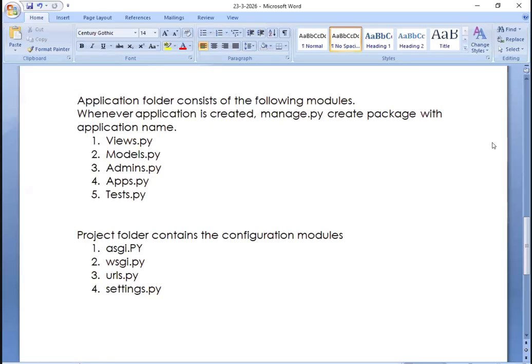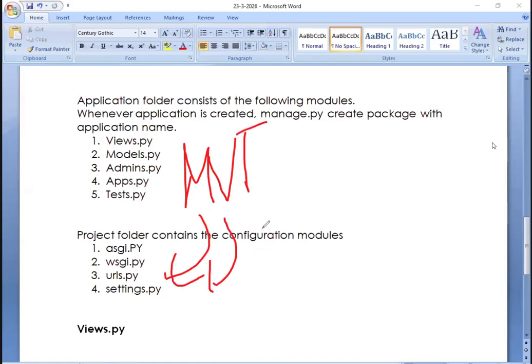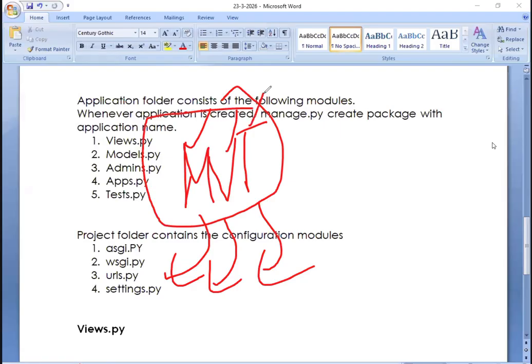A Python Django application is developed using one architecture. What is that architecture? MVT. What does MVT stand for? Model, View and Template.